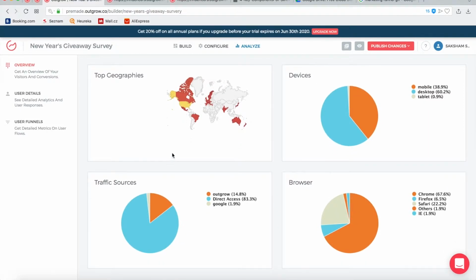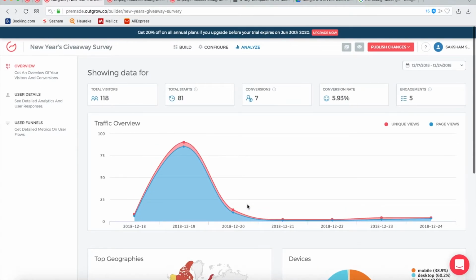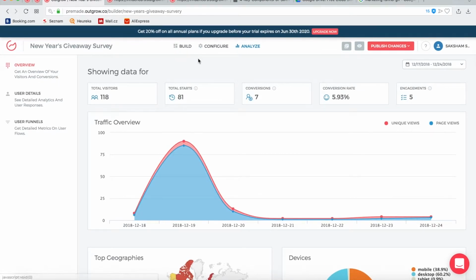And as you can see here, based on this kind of data, you can go ahead and optimize your funnel. So for instance, if people in Canada were taking your quiz a lot, then you can go ahead and make it more personalized for Canadians. Include specific questions about Canadian finance, for instance. So you could go ahead and do that. And if you figure out more people are taking your quiz on mobile, then you can go ahead and optimize the mobile view even more. So again, it's really up to you how much you look at the data and then go back and update your quiz.